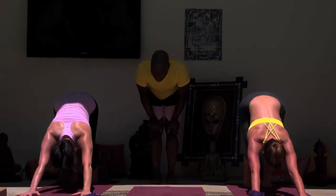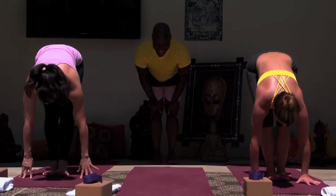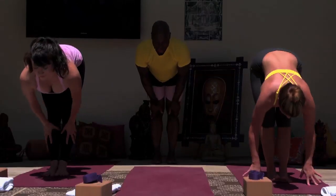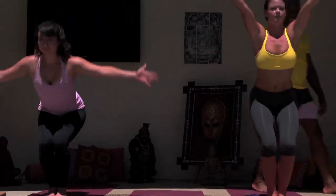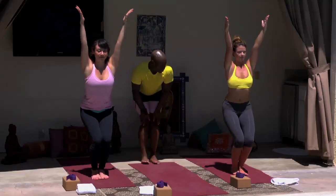Exhale, bend your knees. Step or hop to your hands. Very nice. Inhale, halfway, ladies. Exhale, surrender. From here, can you sit into your chair pose? Utkatasana. Nice.